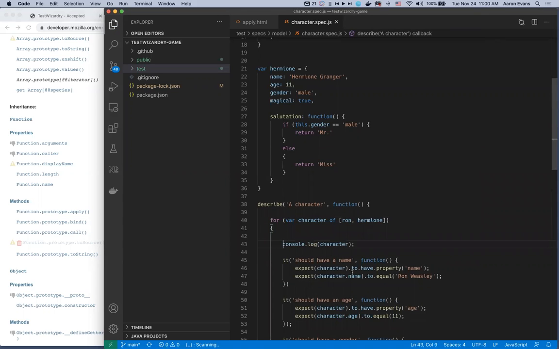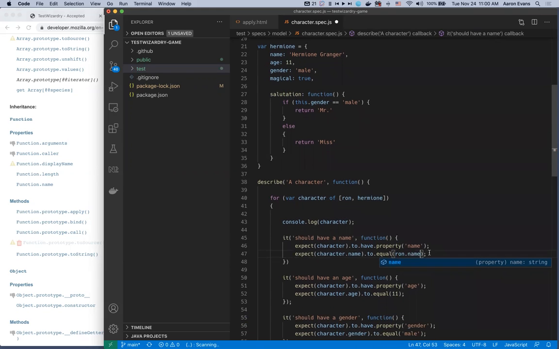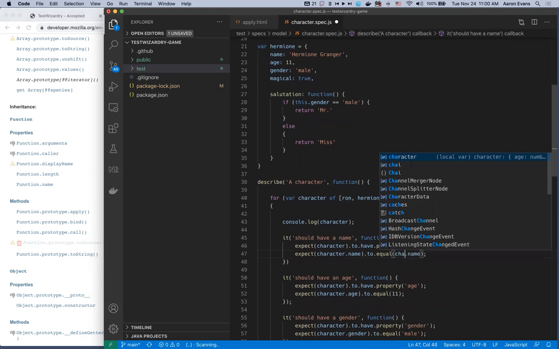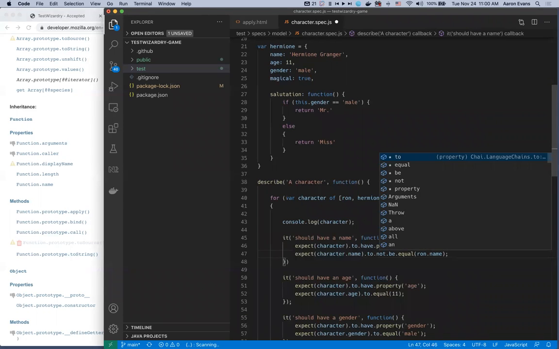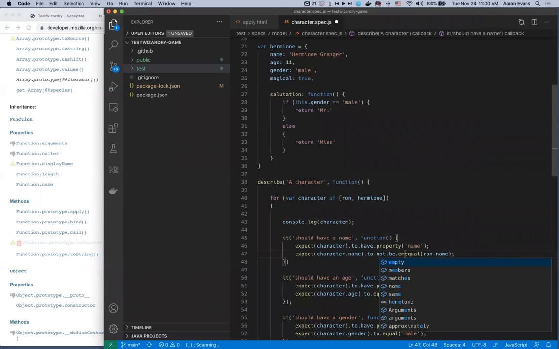The other thing we can do is just extend our Ron.name. Well, right, that's a totally useless test. We can just check that it's not empty.